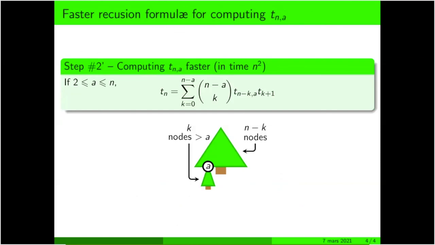You have k among n minus a ways to choose the labels of those nodes you chopped, and once they are chopped, you get a tree with n minus k nodes in which a is a leaf. Finally, once you had decided which labels you had chopped, you had t_{k+1} ways to reassemble them into a tree where branches bear increasing sequences of labels.